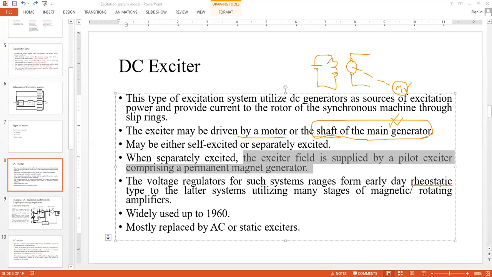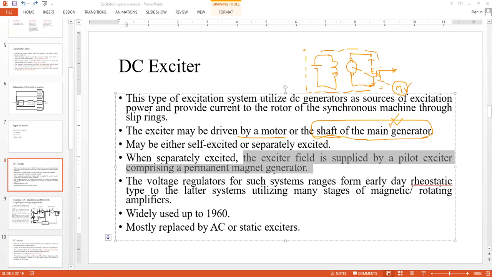Now this voltage is actually our excitation voltage here. So that is the EFD. We're talking about the EFD. That means this would be fed to the field circuit of our synchronous machine. So this block here is actually the exciter block, and this would go to the field of the synchronous machine.